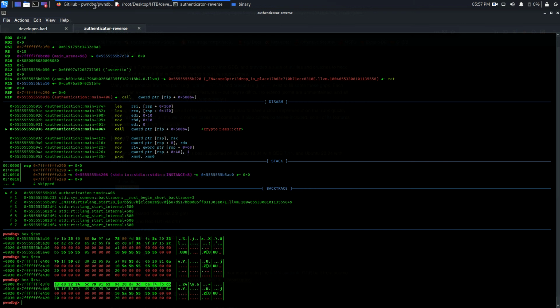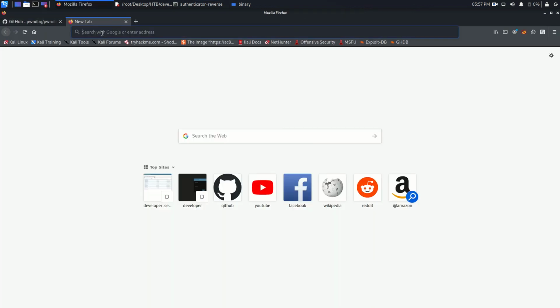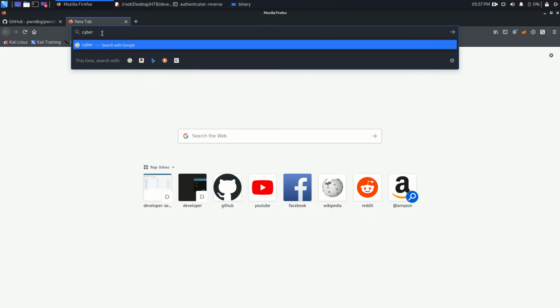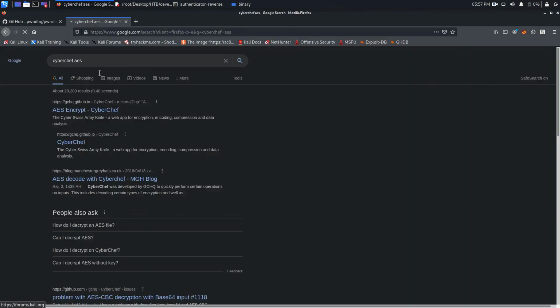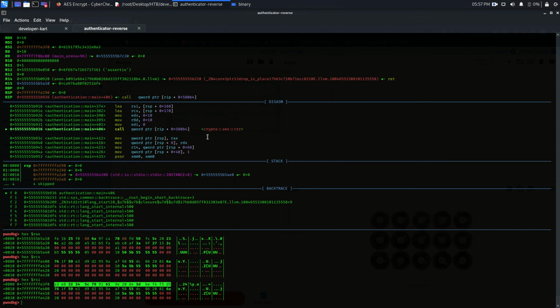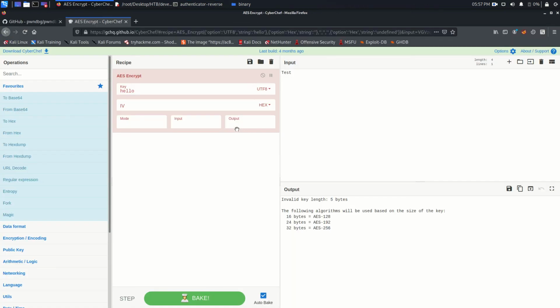So I think if we go and open the CyberChef AES, go inside here. The first thing you can see, it's using AES with the CTR.